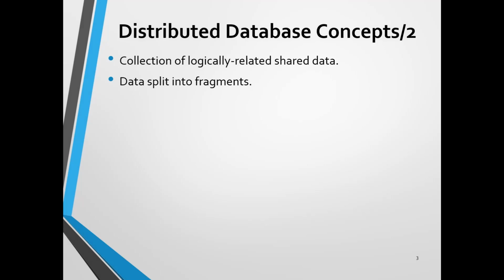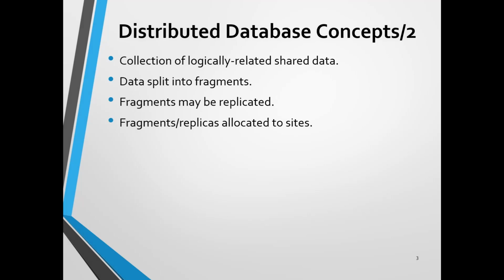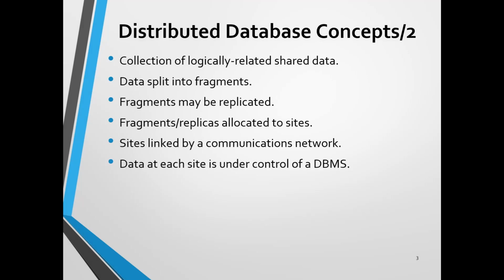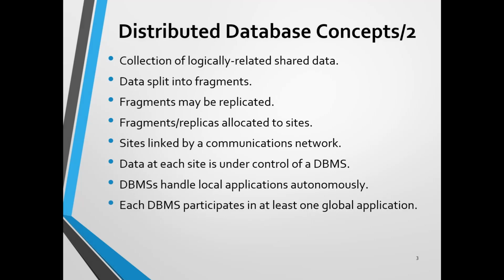So this is a collection of logically related shared data split into fragments. Fragments may be replicated. Fragments or replicas are located at sites linked by a communication network. Data at each site is under control of a DBMS. DBMSs handle local applications autonomously. Each DBMS participates in at least one global application.